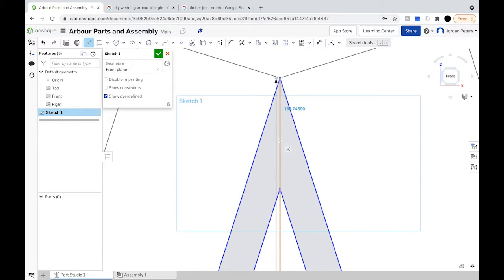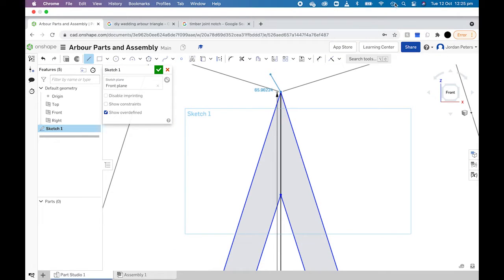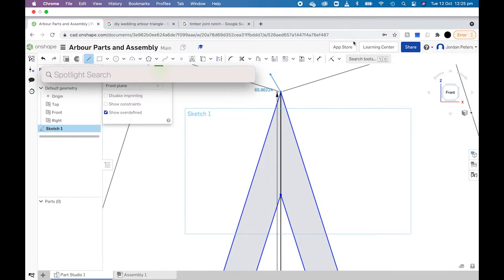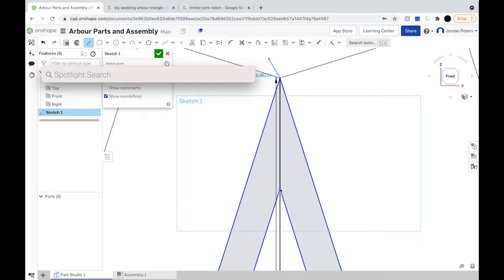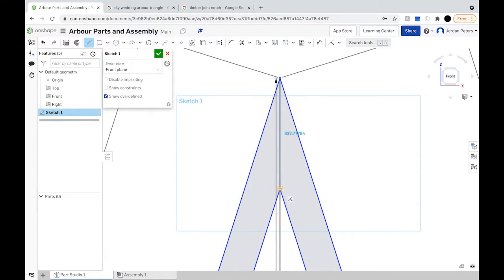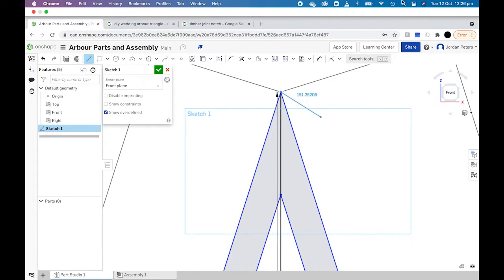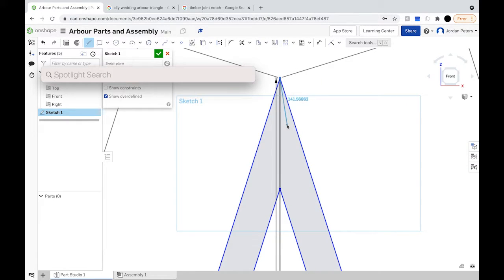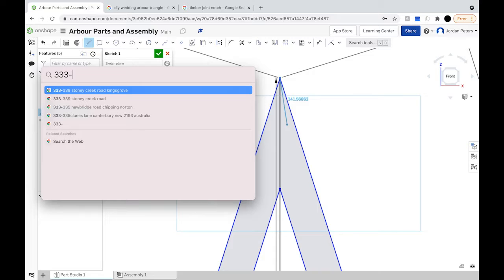So if we get our calculator out, and we go, what was that? Oh, might have to click out. That was 332, or 333 even. Get our calculator out. We go 333 minus 50.